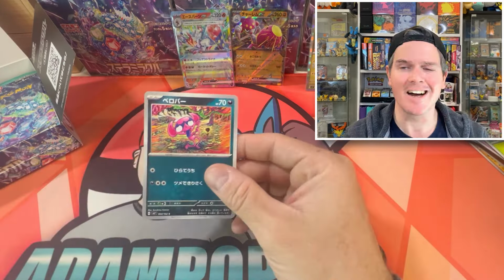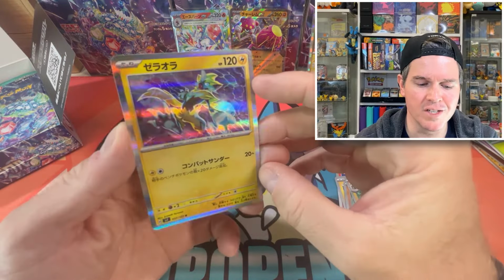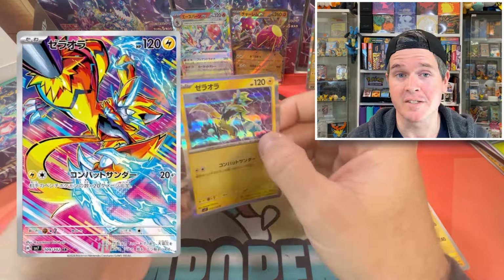Yeah, we've been saying it for a little while now, guys, but Scarlet and Violet needs a little something something. I don't know what, but it needs a little something something above SIRs and SARs, some sort of new rarity. Zeraora. Bucabolt. Zeraora has a really sick art rare that I'm chasing from this set. Just remember that there. It would be very keen to see that pop up somewhere here in this video today. Would not say no.